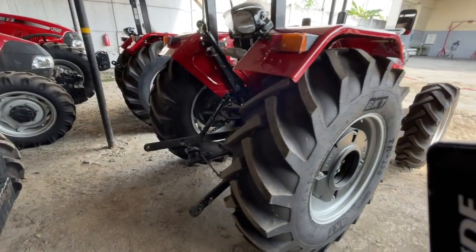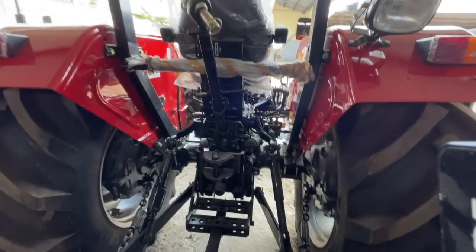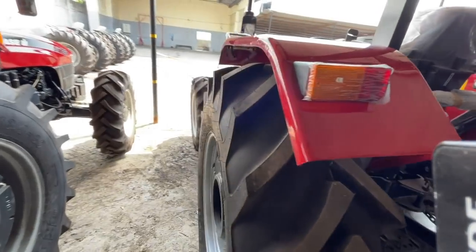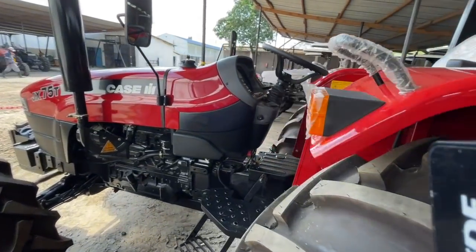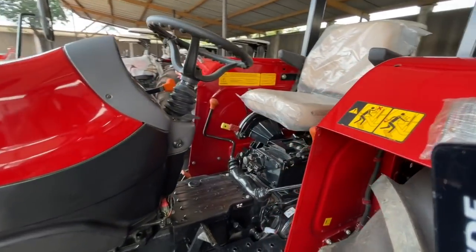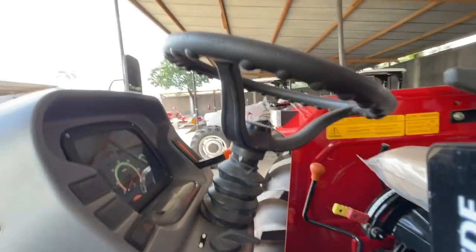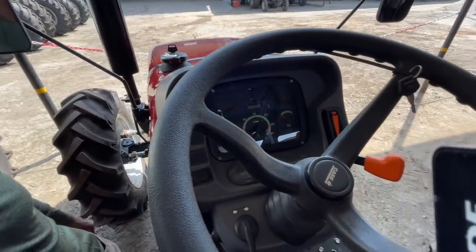For a new farm, of course, because it's a new farm and a new operator, we go slow because you are going to learn to see how the farm is. But for a farm which you have already operated two times, you can go through because you know the farm has no stumps, nothing. Yeah. So let's walk around this tractor right here, so people can see what is entailed in this tractor.